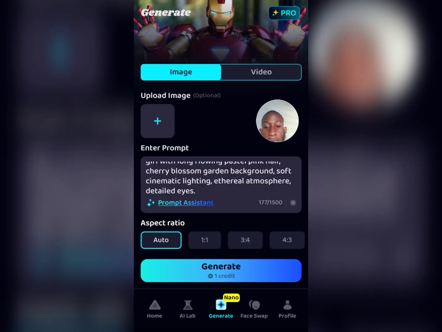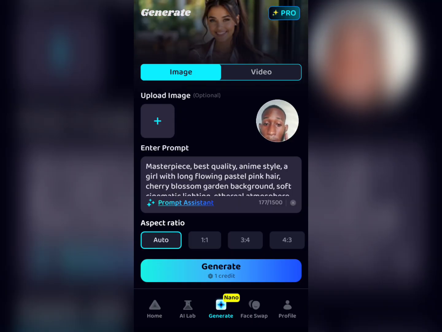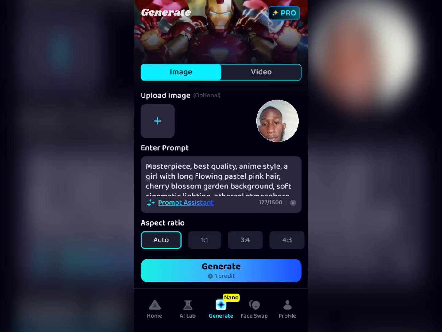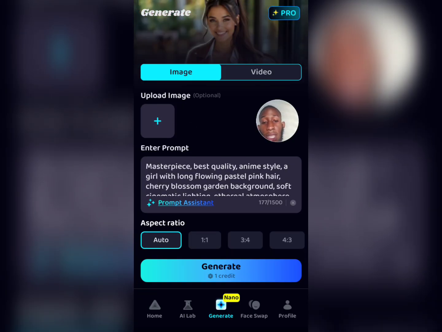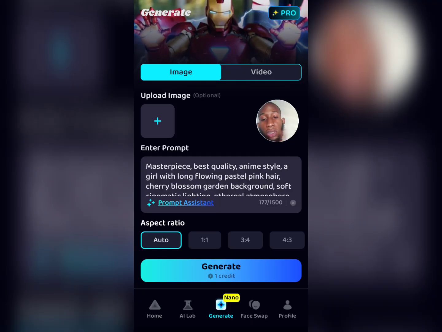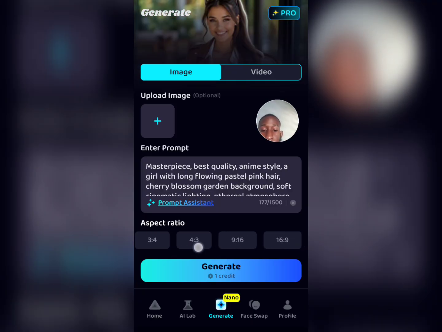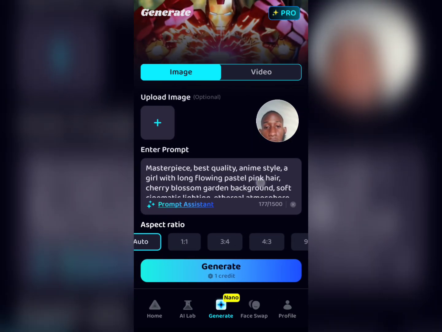Then you go ahead and select that option if you don't have anything in mind. But if you do have something in mind that you may want to generate an image of, then you can go ahead. And as well you can upload an image as reference as to what you want to generate. And down here you can see the aspect ratio as to how you want the image to look.